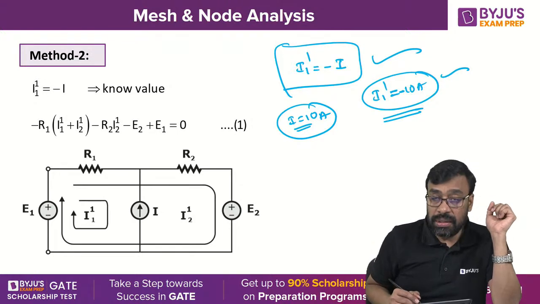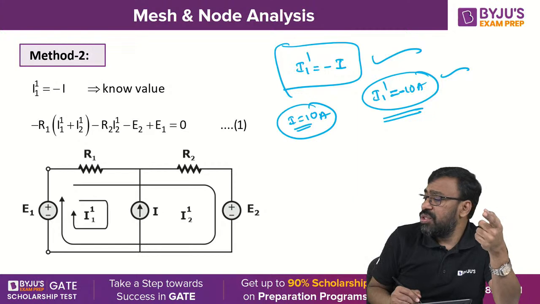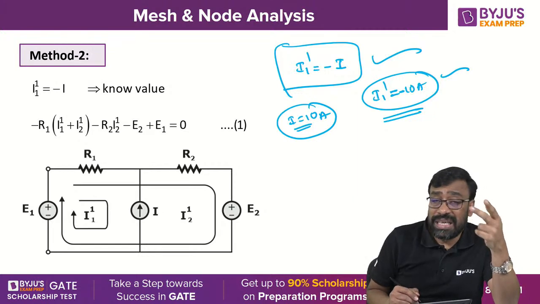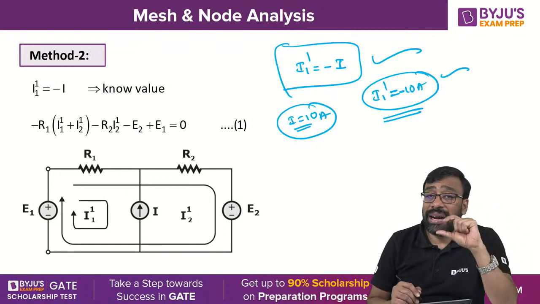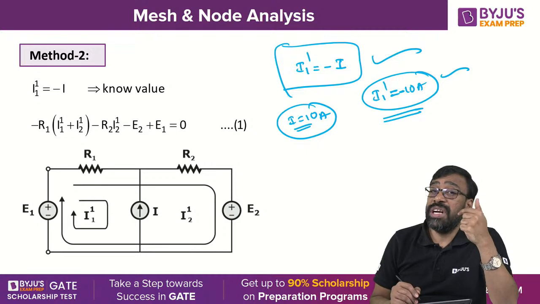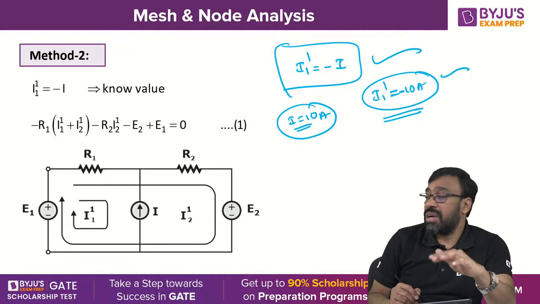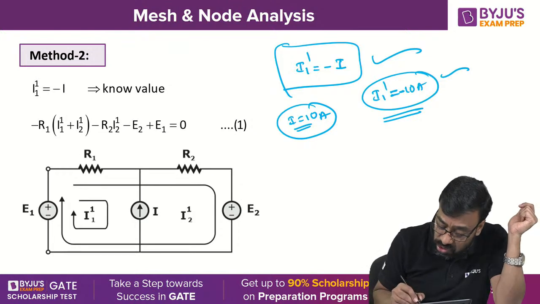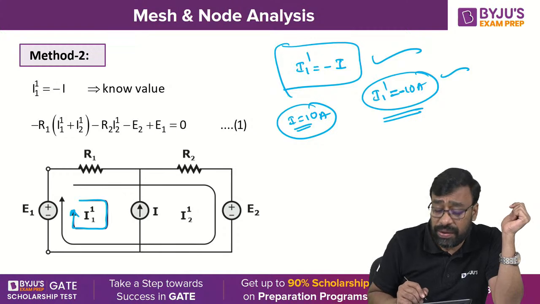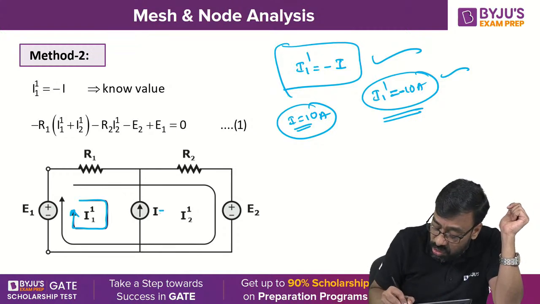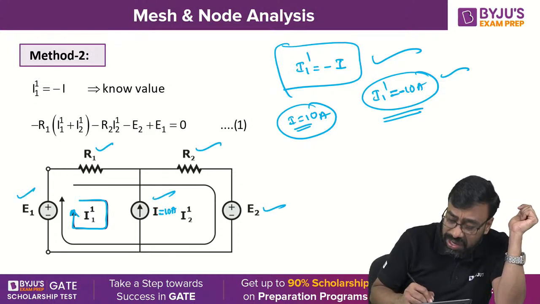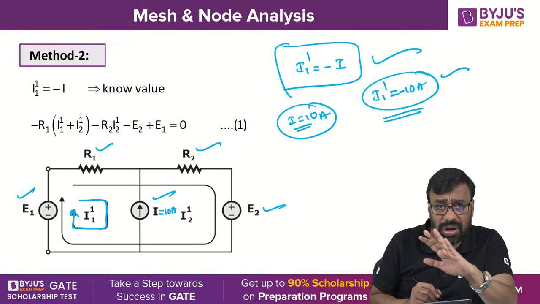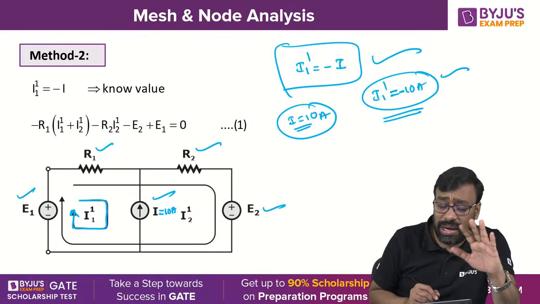Okay, look at this. When you apply the supermesh analysis, how many equations did you get? 2 equations, right? But now what I'm suggesting is don't go for the supermesh analysis. Temporarily you choose the loops in a different fashion such that the number of equations is reduced. Look at this. The first loop I'm selecting is this one because I have a right to select any loops, right? If I select like this, suppose this is a known value. Obviously, this R1 is known, R2, E2, I, all are known values or not? They're all known values.